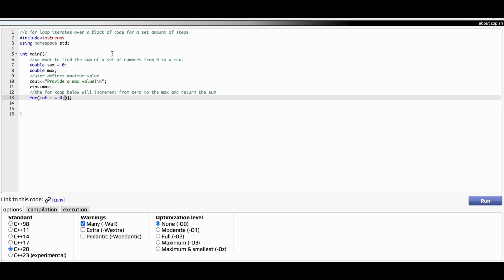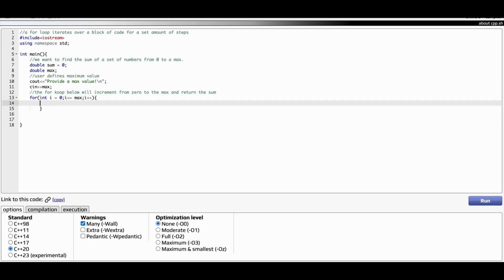And what we want to do is check to see if i is below the max. So we're going to say i is less than or equal to max. And then if it is, we're going to run some code that we'll put in our curly braces. And after we run the code, we'll do i++. So let's go into our curly braces. Press enter twice, key up.